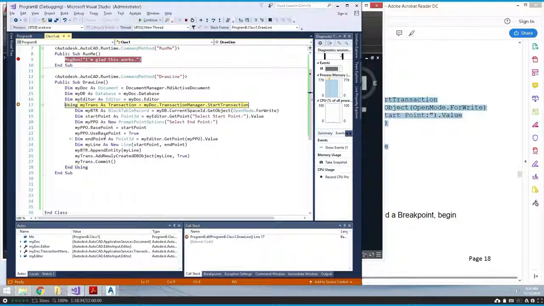Now, someone asked a question about how do I find help about this certain thing? How do I find out about how this thing works for any of these objects? So let's just talk about a couple of things that Visual Studio does for us here to help us out.